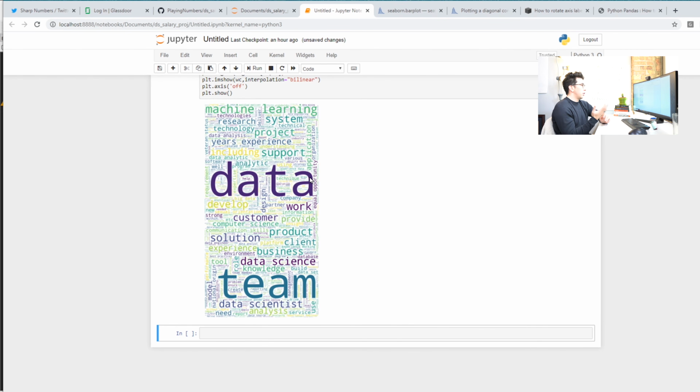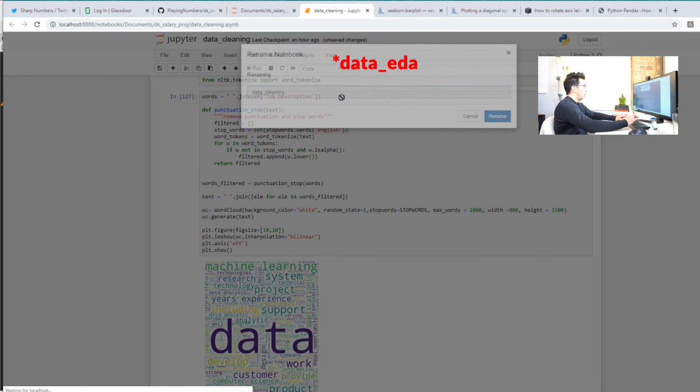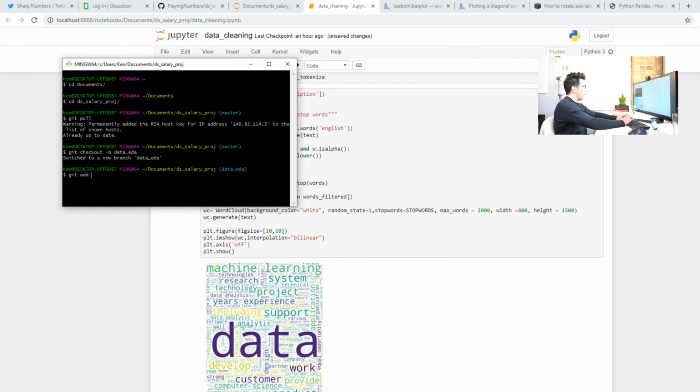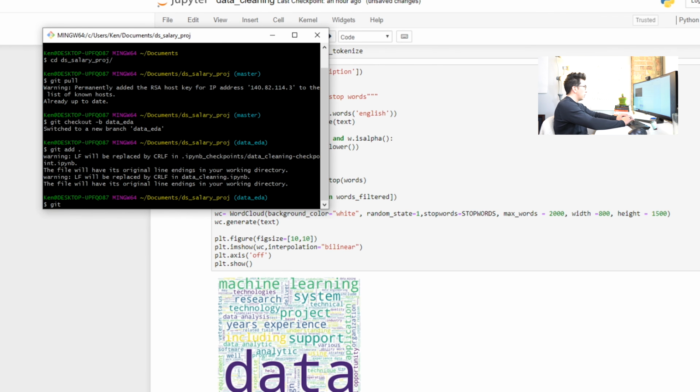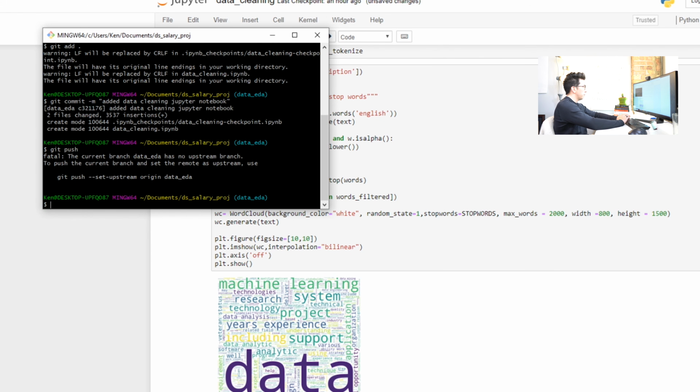Before we log off, let's remember to push this to our GitHub repo. We're going to name this data cleaning. And then we're going to go in here, we're going to git add, we're going to git commit -m "added data cleaning Jupyter Notebook", git push.